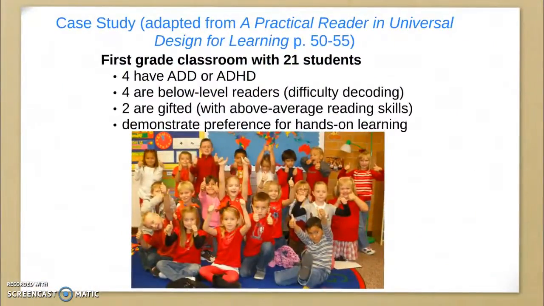Now let's bring together what we have learned about UDL to examine a brief case study. This particular situation is adapted from a case study in Practical Reader and Universal Design for Learning text by Rosenmeyer. In this case, we have a first grade teacher with a classroom of 21 students total.